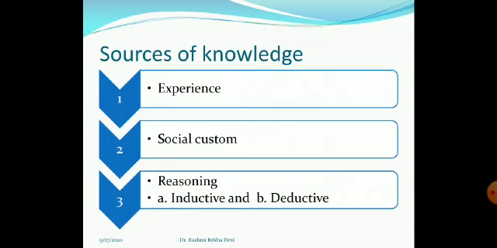Now reasoning is of two types. One is inductive reasoning, another one is deductive reasoning. Deductive reasoning is also associated with Socrates, and because it is associated with Socrates, it is also known as syllogistic. In syllogism, we have a major premise, a minor premise, and an inference. In the next slide, we are going to discuss more about inductive and deductive reasoning.